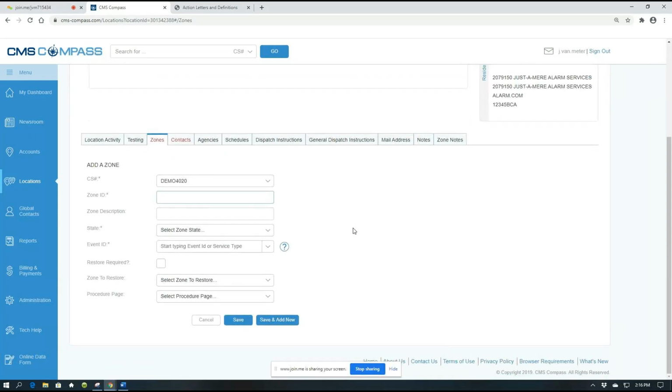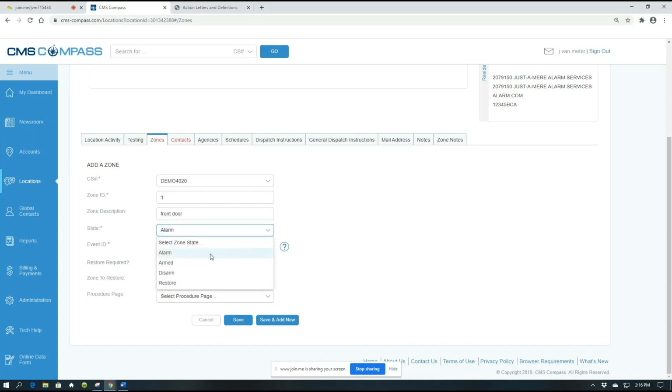So now I can start typing in, and the first thing I got is my zone ID. That's the point. So zone 1, and I'm just assuming that most of the time we're doing a residential system, the front door is usually zone 1. I mean, I know there's some exceptions to that rule, but most of the time it's going to be front door. So that's exactly what we're just going to do right now. We're just going to do a front door. So that's a BERG.